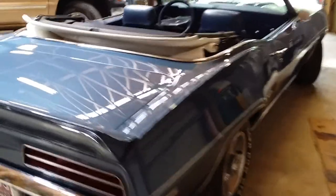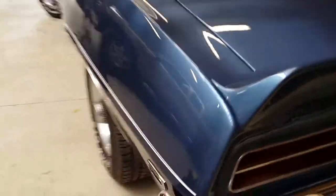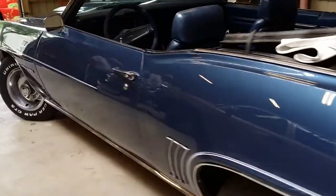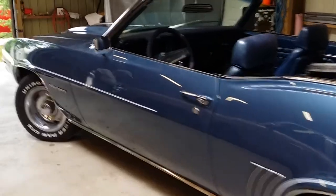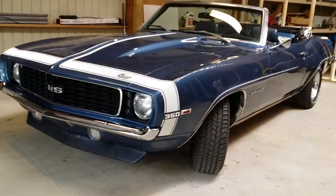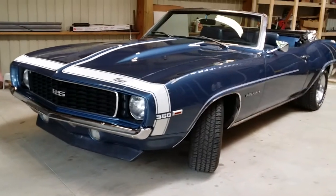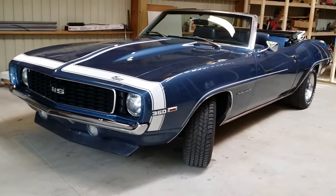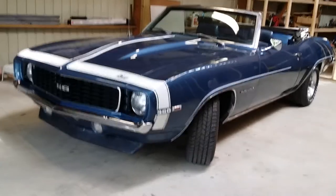Original 1969 glacier blue RS Camaro, originally delivered to its first owner in Detroit — Vincent was his name. If you're watching this video, here's your car. It's an unfortunate situation because the current owners aren't selling it — they just got it all put back together and are ready to cruise back to the Bricks or Woodward, whichever event they're attending this year.